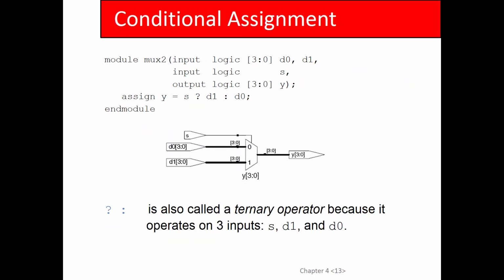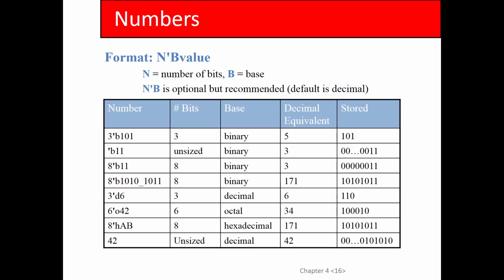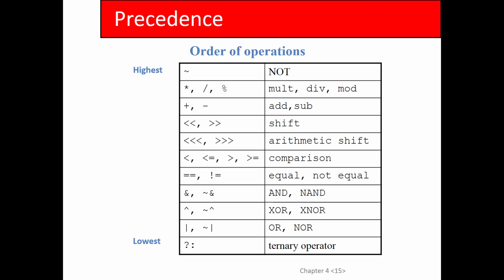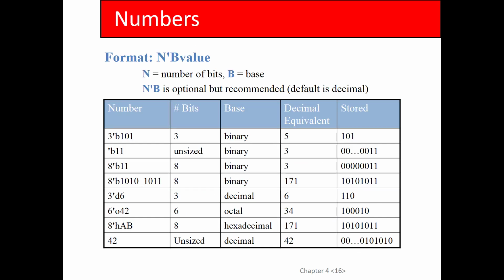I've got a list of the various operators and their precedence. I mentioned last time that this is not actually a comprehensive list. There's a few others in here. These are the main ones, the most common operators. Whenever you have a constant number in Verilog, you should always specify the width in bits first, and then an apostrophe, and then the base, and then the actual number. I pointed out that in some of the book examples, they don't show the widths. That's kind of bad form. It's best to specify the width of any kind of constant that you have listed.